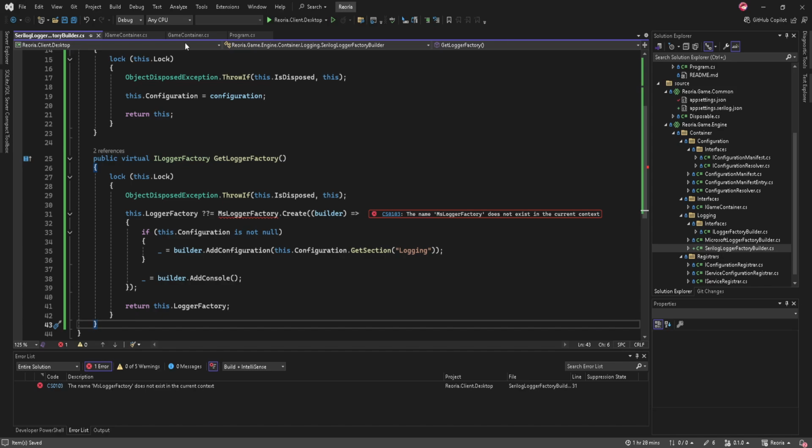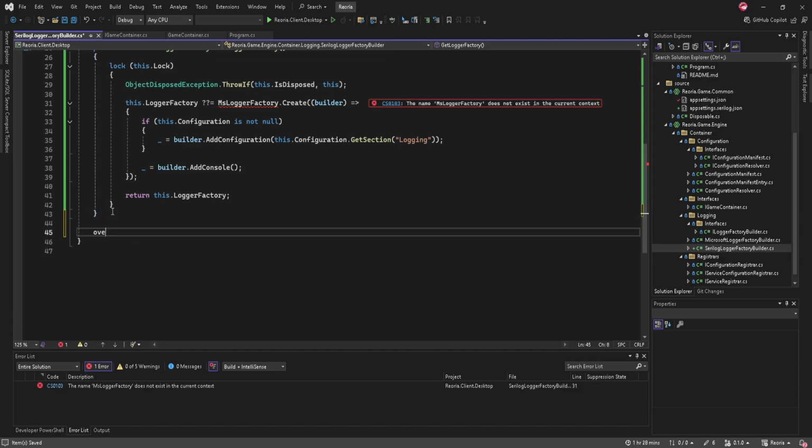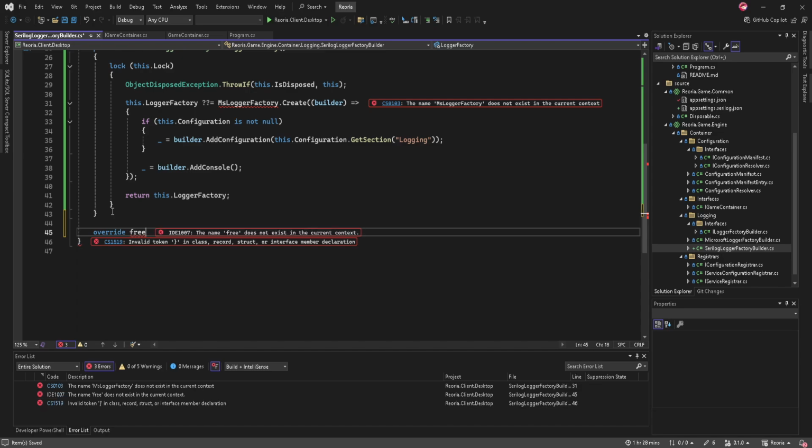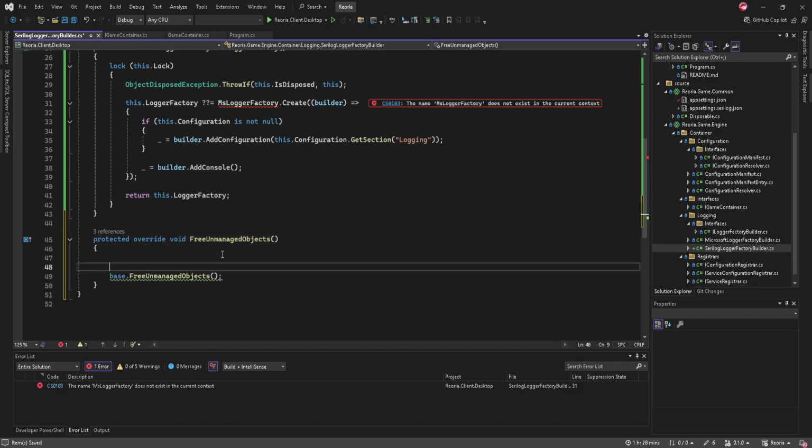So first of all, we need to define some overrides down here. We need to free unmanaged objects. That, and then we're going to do Log.CloseAndFlush.